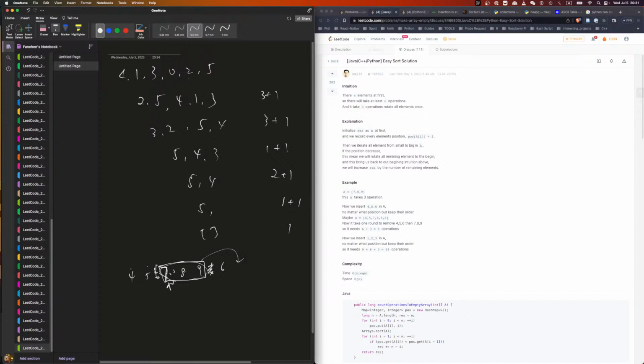So this one happens later on. Then you need to move this entire thing to the front. I don't know. I don't understand.